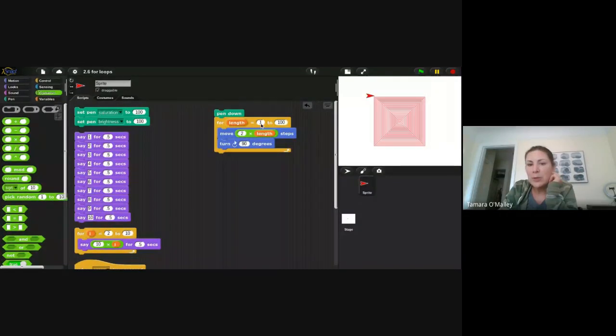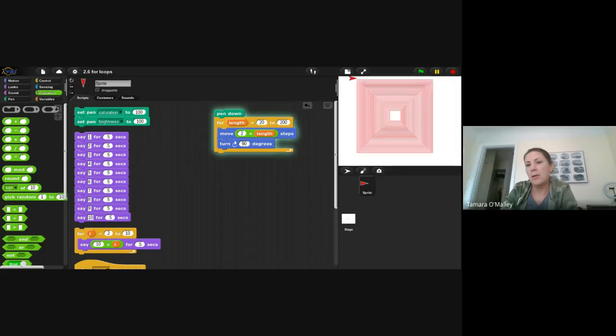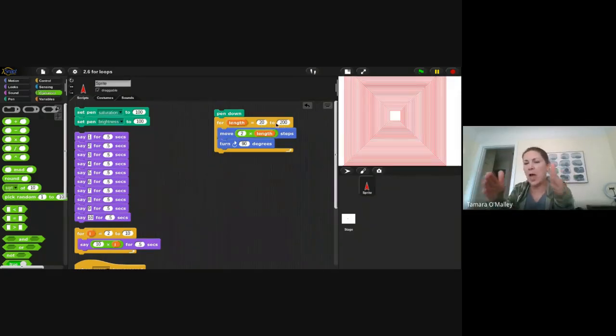In the first 2 numbers, what does the first number do? Like if I was going to change this to a 20, what would that do to my square? Did you guys figure that out? I'm just going to go ahead and click this. Oh, I forgot to clear my screen. So the first number controls kind of the inner part. The bigger the number, the less inner part, or the bigger the hole is going to be. And then the second number, if I make it bigger, then it's bigger on the outside. So basically, these two numbers control the legs, like how long the leg is when it starts and how long the leg is when it ends, and kind of like in between there is how many legs you have.